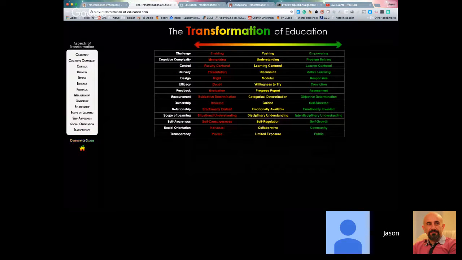And finally, we have an overview of the various approaches and the transformational aspects, from the left-hand side of the scale through to the right-hand side of the scale, to what we would call a transformational-based educational model.